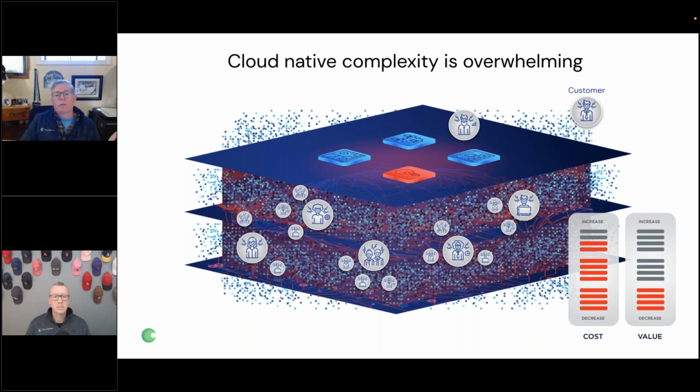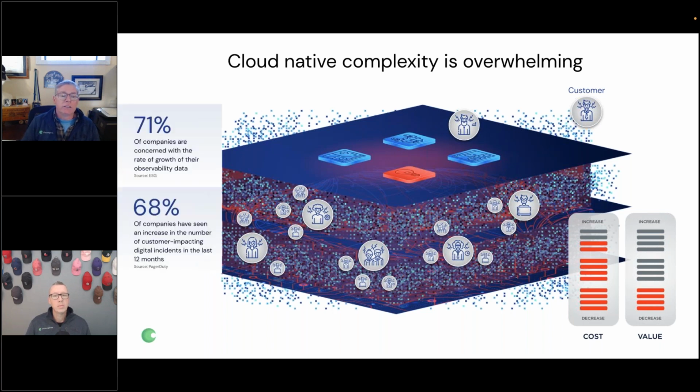They found that 71% of companies that they interviewed were concerned about the growth of their data. No surprises there. But PagerDuty actually found that 68% of companies saw an increase in customer-facing incidents in the past 12 months. It's remarkable. We have more data than ever before, and yet our metrics for troubleshooting are actually degrading, even with all that data available to us.